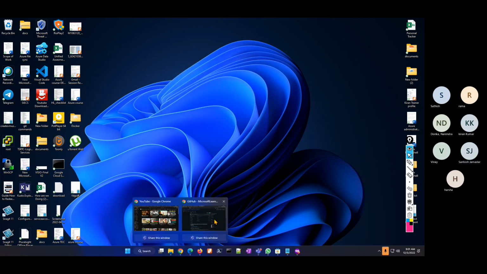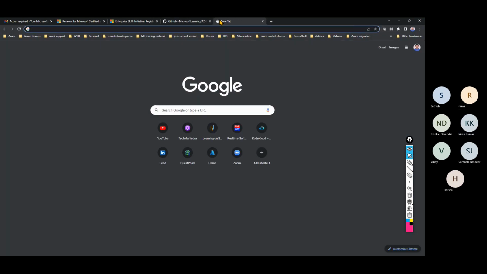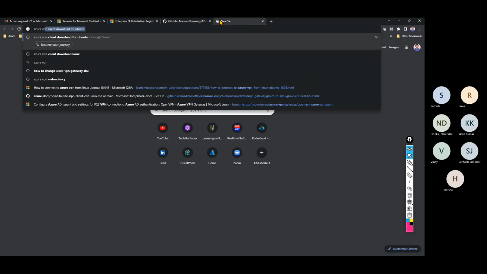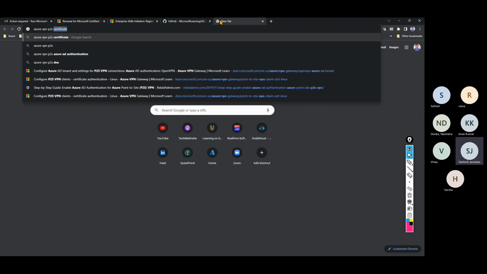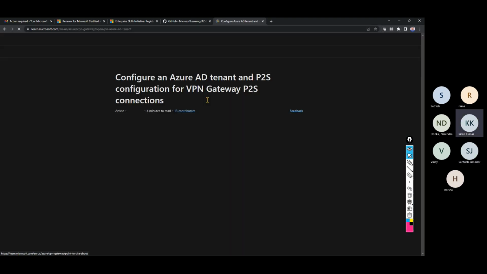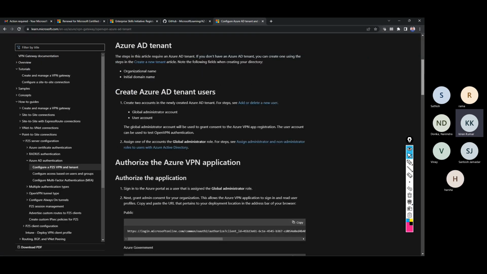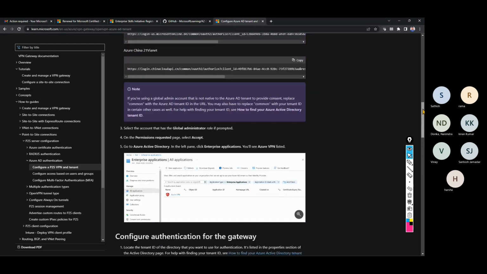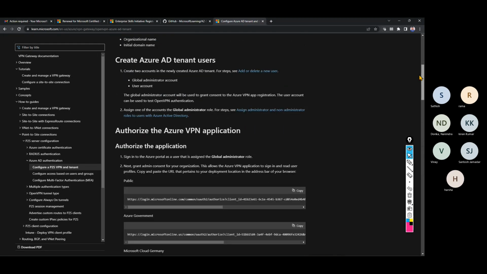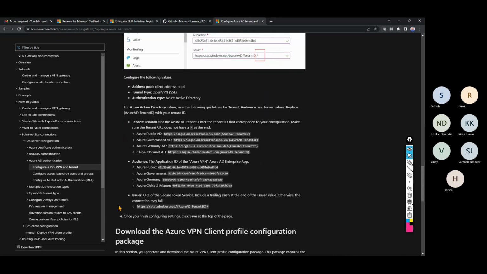If you go to the Azure VPN Point-to-Site P2S documentation, you can see here the audience ID for the enterprise Azure public cloud. Totally, this is one, anywhere.